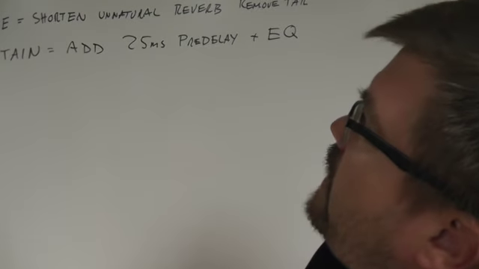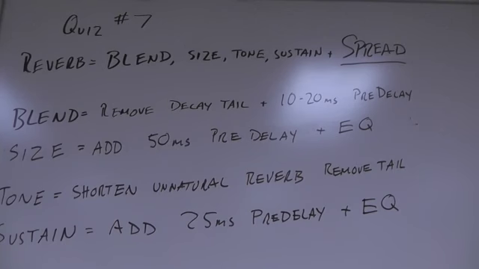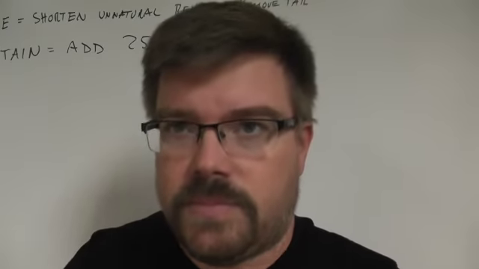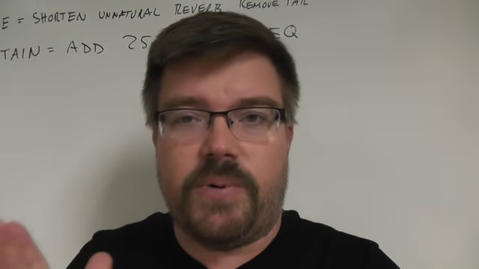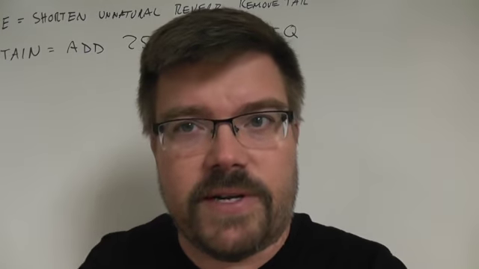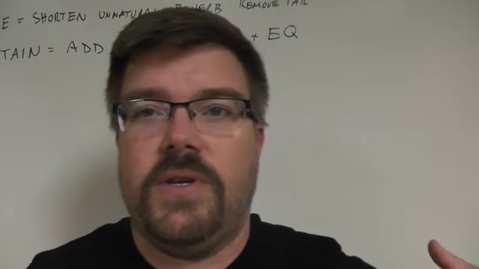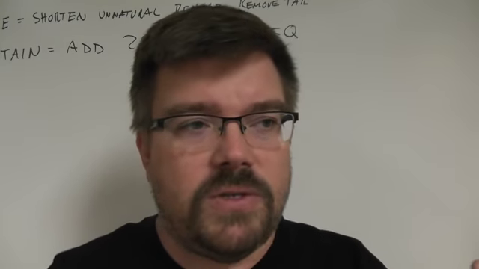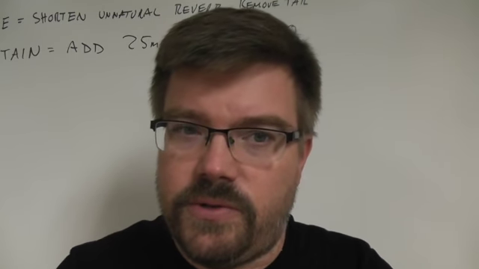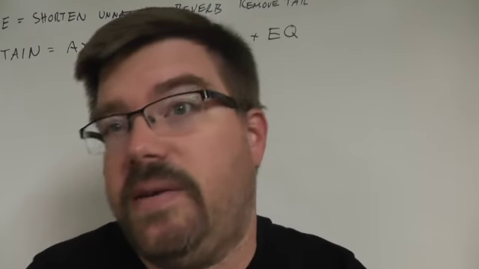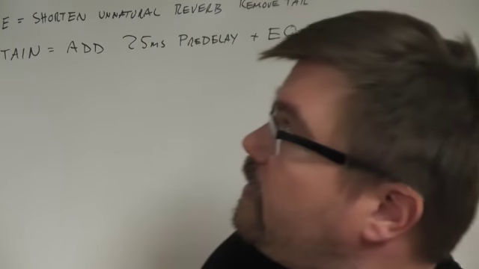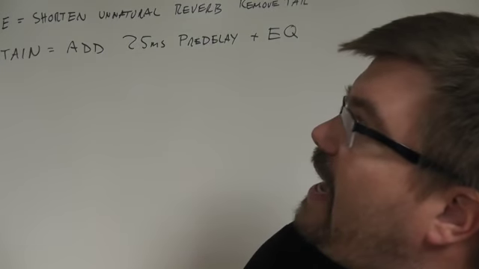All those early reflections that we talked about before, that's what we really want to get. We just want to get the first bounce off of all the walls in the room. Yeah, so remove the decay tail and then use a 10 to 20 millisecond pre-delay. Sorry, 10 to 20 millisecond pre-delay, then those early reflections, not so much the tail, and that's going to give you the first sort of glue that pulls everything into blending into the same space. Good.